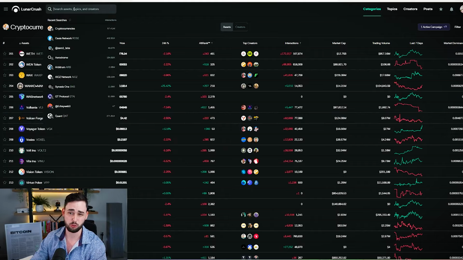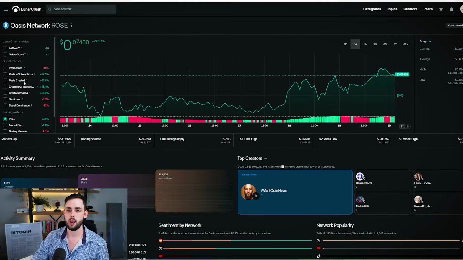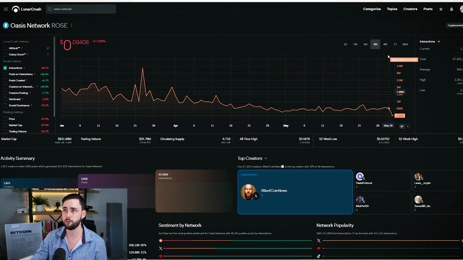I usually just end up typing in, for example, let's go Oasis Network over here, let this load up, and all I pretty much do is click on about 3 to 6 months. I probably wouldn't go any more than that because we tread into the bear market case. 3 months might be a better gauge so far of general interactions, and then pressing interactions over here. Now, the free version of this might not let you click 1 year anyway, but I believe the six-month will. So once we click that, we have a look at this average over here.